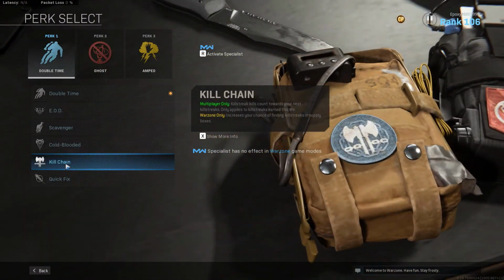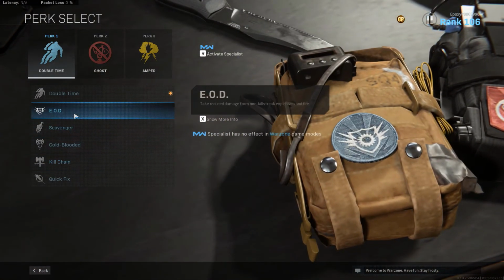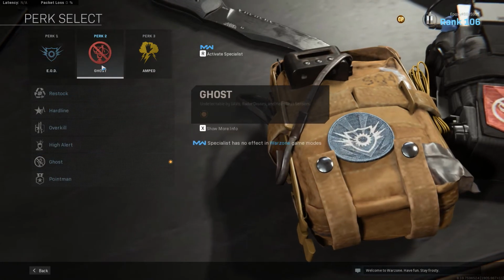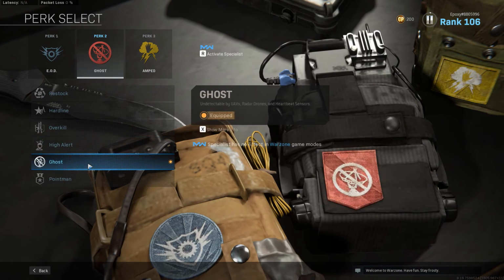Perks is where you can really enjoy a bit of wiggle room with this class, and fine tune it to your playstyle. Perk 1 is a simple EOD, and not having this isn't an option. Staying safe from all the explosives you'll have chucked to you is essential. You won't have a chance without this.